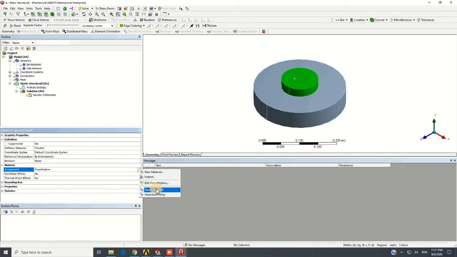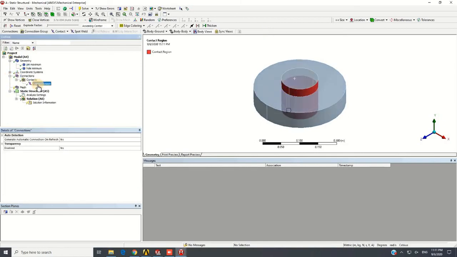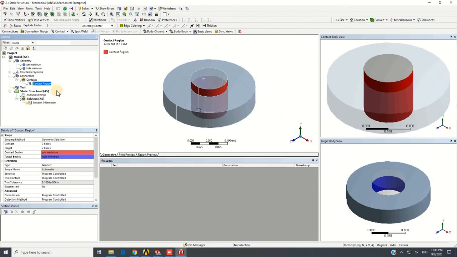But for the first case we select structural steel. On the connection tab, we see here our contacts. Our model has only one contact between the pin and the hole, and here we have different contact types.